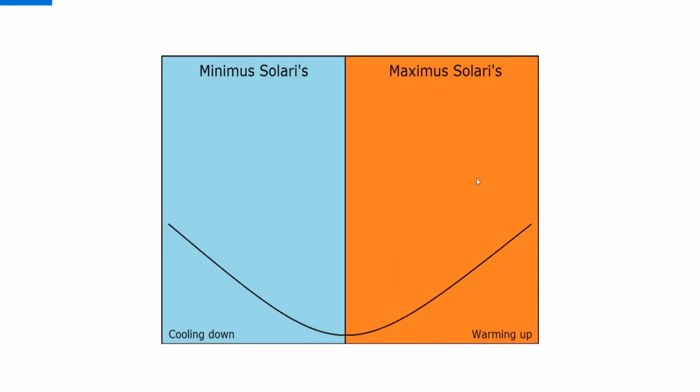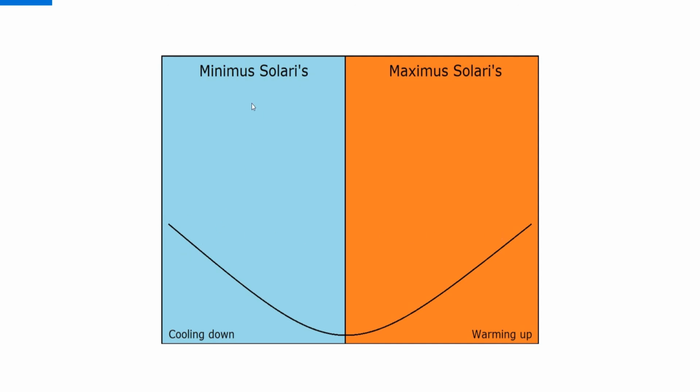So how does it work? We always have the maximum solaris first. That's when the next cycle starts. It's a period when we go from 0 sunspots all the way to the max number of sunspots. This period is called maximus solaris, or solar max, it depends on your language. Here we went from 0 all the way to 10, 20, 30, 40, 50, 100, 120, 150. It's up to the sun. There are ways to predict the max number of sunspots, but that's not what we are looking for here.